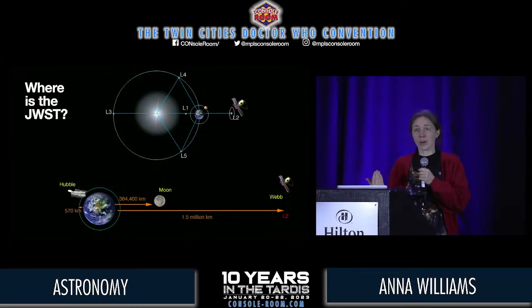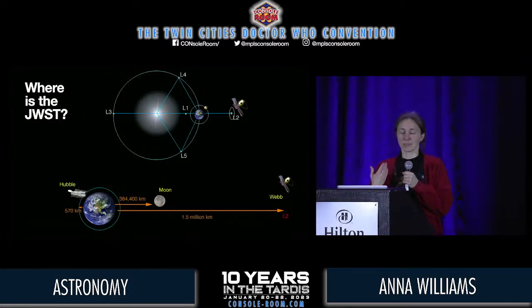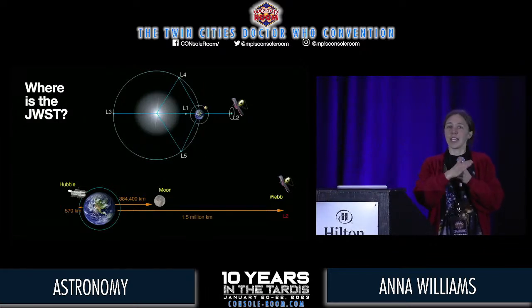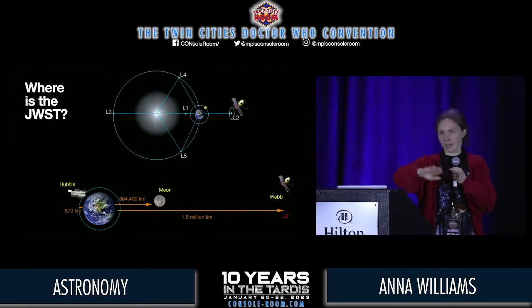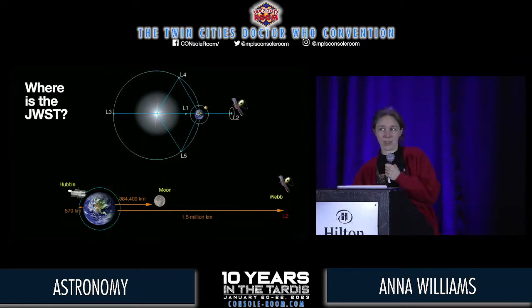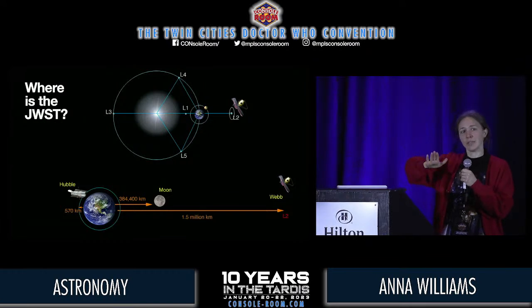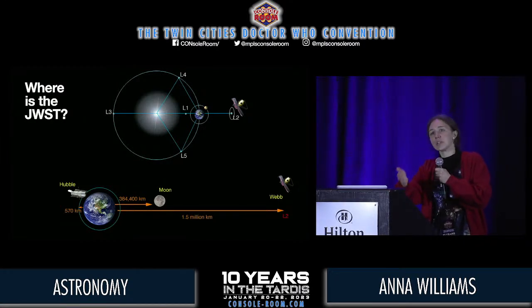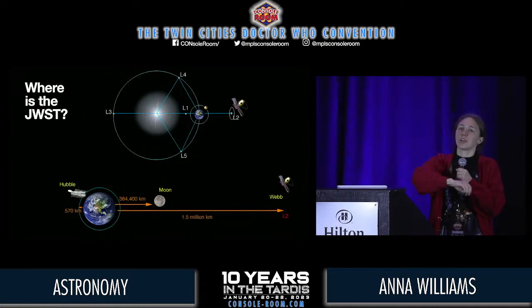But the way that we get around that, as I said, is that these are metastable locations, gravitationally metastable, is what I want to say there. If you think about it, a stable gravitational point would be like a valley, right? If you move a little bit, you're going to go back down the hill and end back in the valley. An unstable point would be a hill, right? If you're on top of the hill and you move a little bit, you're going to roll down that hill. A metastable point is like a saddle. If you go in one direction, if you're lucky enough to go in the right direction, you're going to be forced back in towards the valley area. If you go in the other direction, it would be like a hill, and you're going to roll away from it.